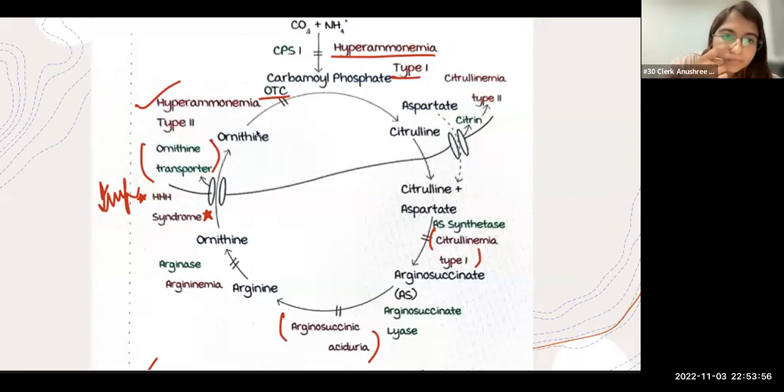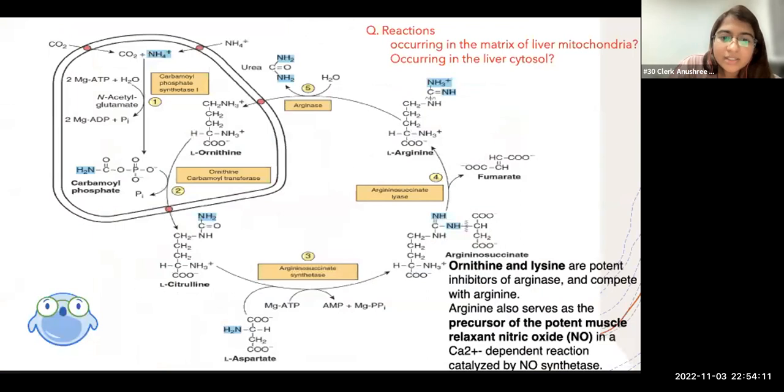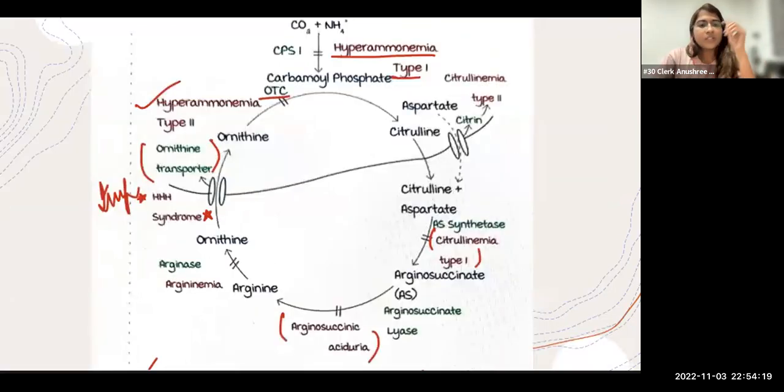Okay. Now, what was the next step? Ornithine was combining with the carbamoyl phosphate to give us citrulline, right? Let's go back over here so that you can relate. Carbamoyl phosphate with ornithine was giving us citrulline. So what did I tell you? The ornithine is not in the mitochondria. There was a defect in this one, so we'll come back to this. Sorry for confusing you. Let's just focus on this step right now. Ornithine to citrulline. What was the enzyme over here?